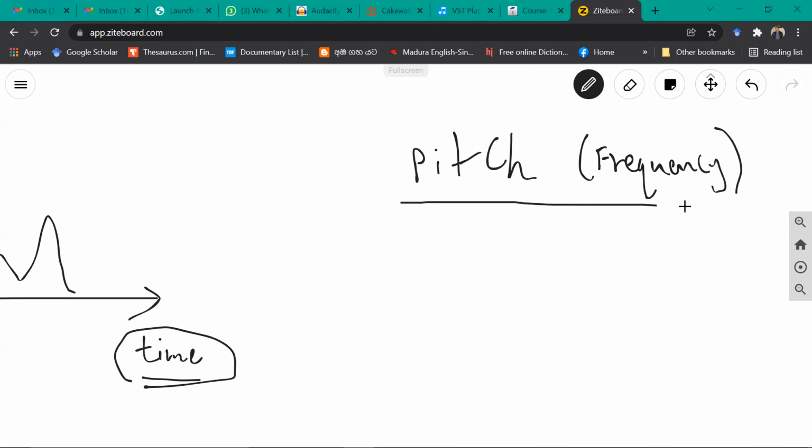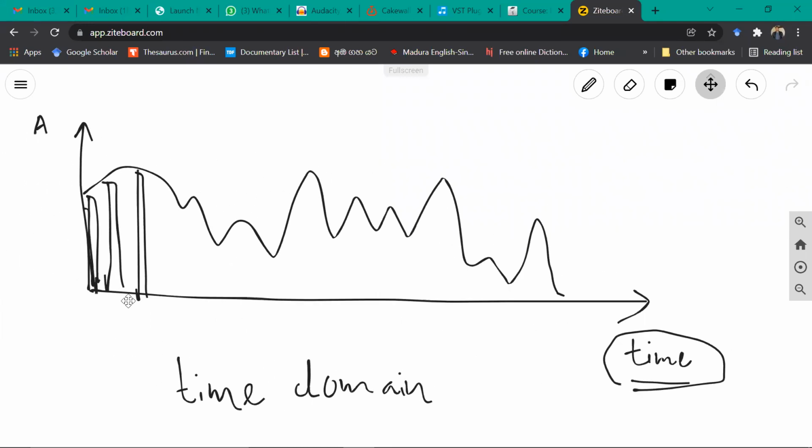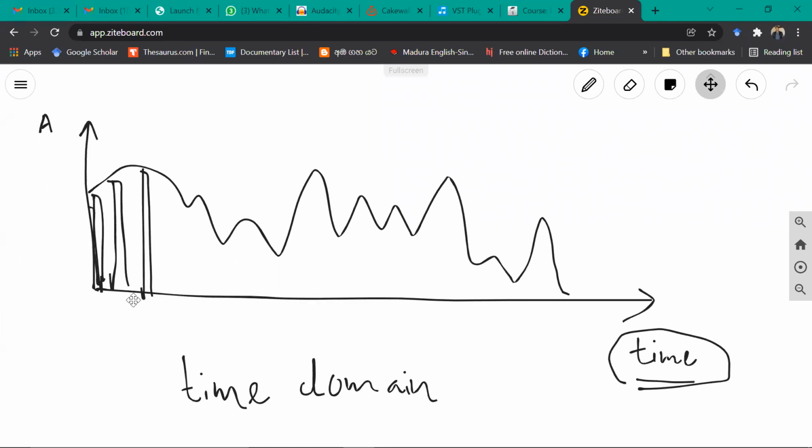If you want to analyze the pitch or frequency of that sound, then with a time domain signal it is very, very difficult to do that, right?